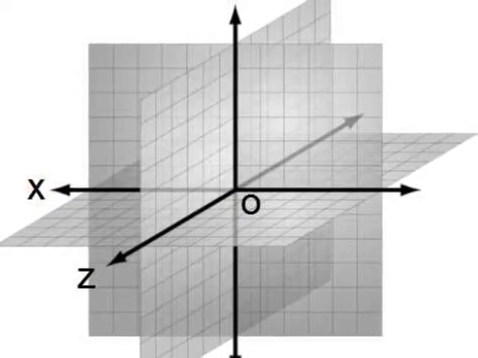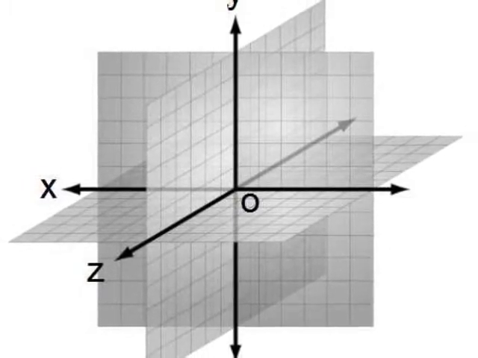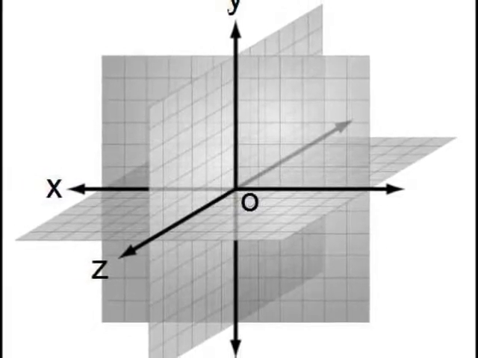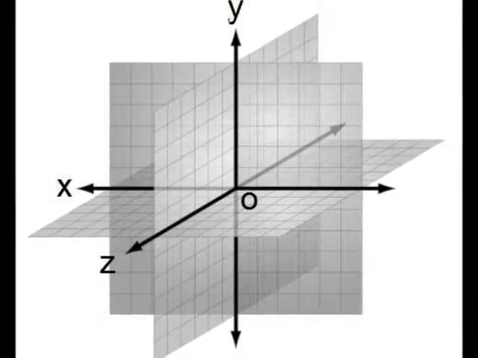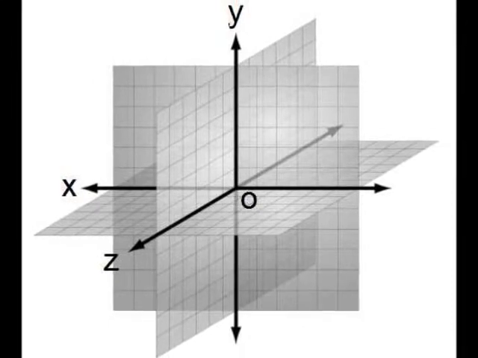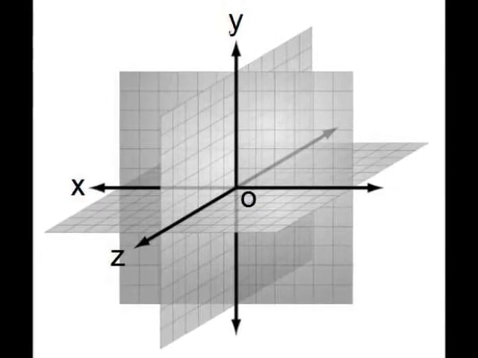Physics also tells us, and I will merely state this without going into the details, that there can exist no object that is both extended in space and simple. Anything that occupies space cannot be simple. That is, it must have an internal structure. And so the concept of something that is solid, matter through and through, is vacuous according to physics. So if there were to exist an ultimate unit of matter, it could not have any extension in space.